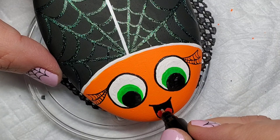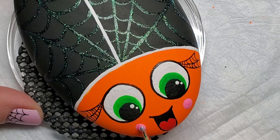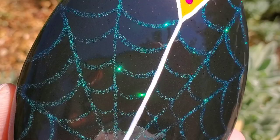A couple more details. I'm going to add some small dots, kind of a larger one and a smaller one, in the pupils of the eyes, and then some rosy cheeks to the ladybug. I think I would have gone with a lighter color if I did this over again, so it shows up better. But check out this sparkle after resin. You cannot beat this. I love this glitter technique because it's subtle, but it's also very stunning at the same time because of the shine.